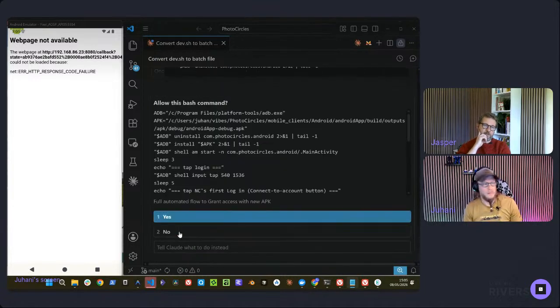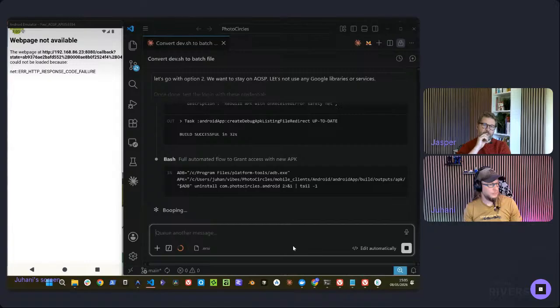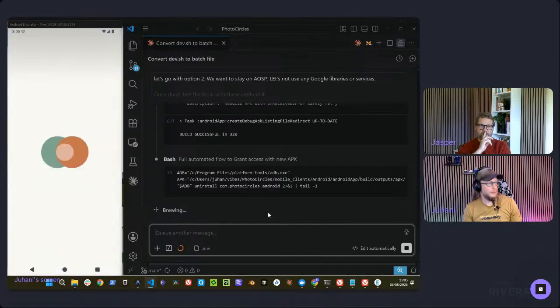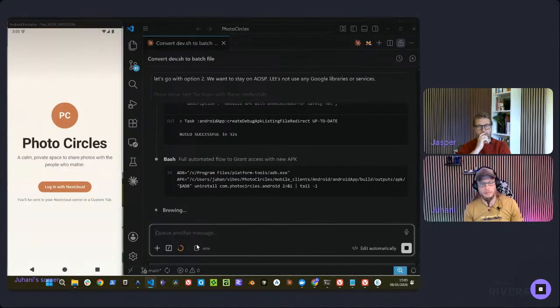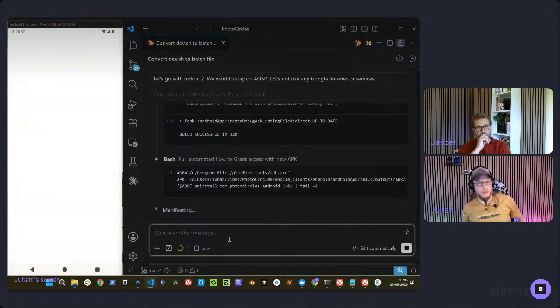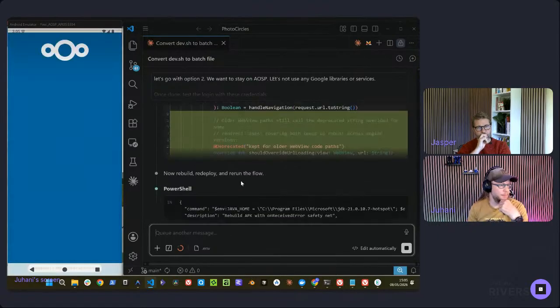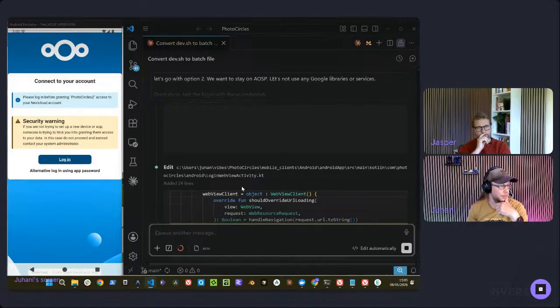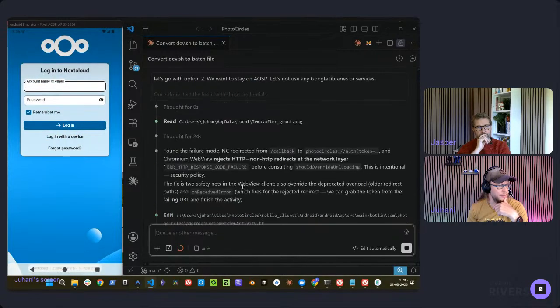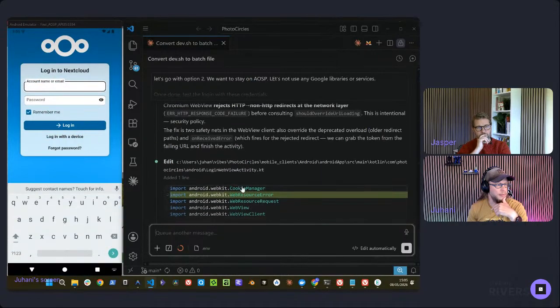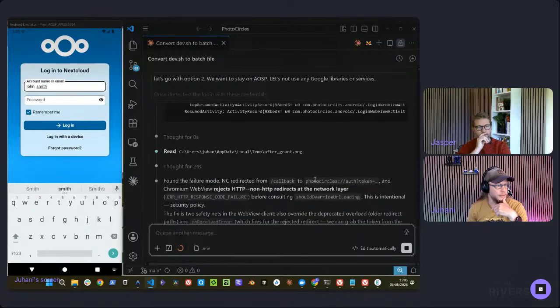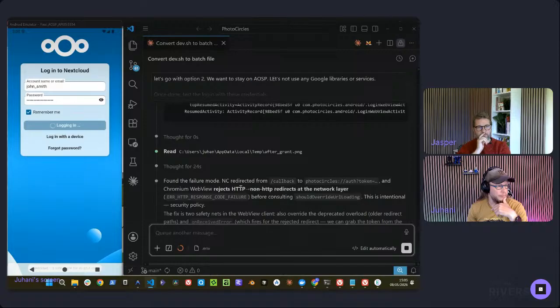That's true, actually. I've forgotten we want to intercept that call, right? It shouldn't even use HTTP at all. It should be a deep link, basically, or an intent.